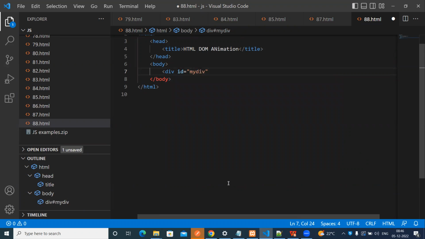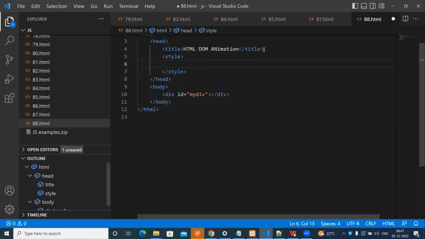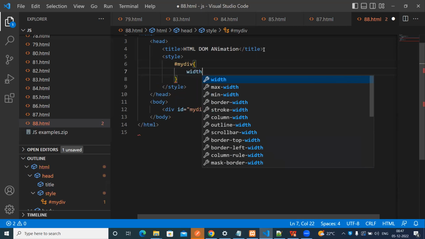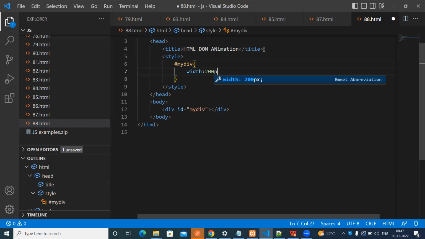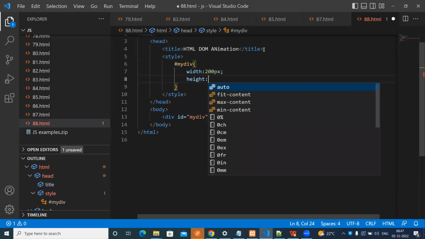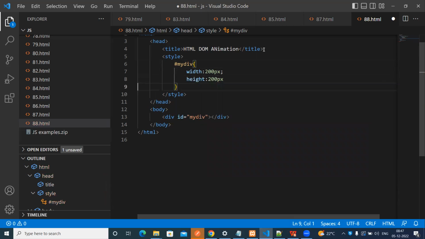So then here I am creating style, div hash my div, right? My div. Then width equal to 200 pixels, height equal to 200 pixels.